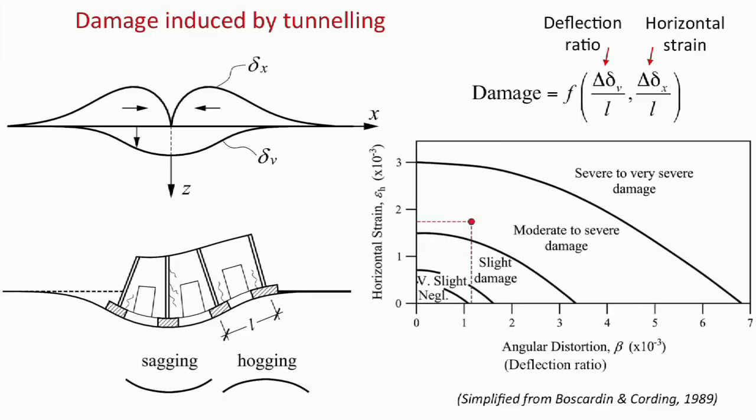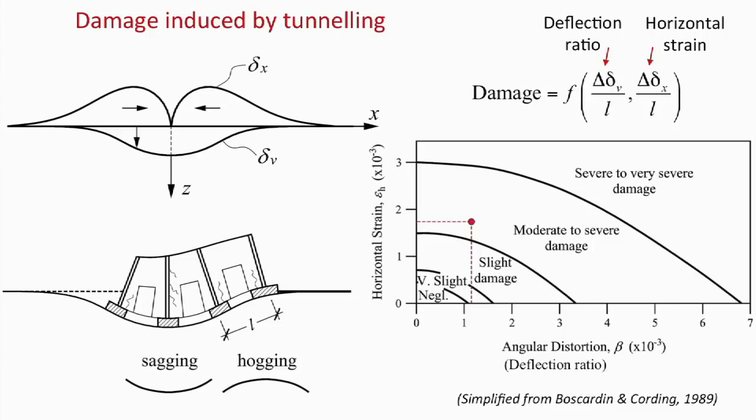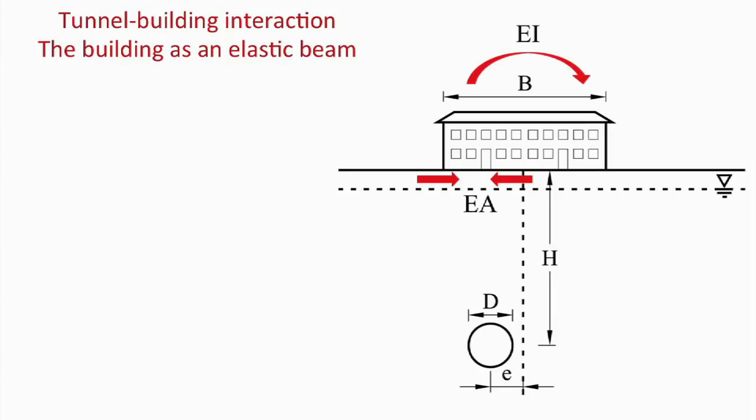Now, if you have these two pieces of information, the horizontal displacements that have this type of qualitative behavior, 0 here, maximum, and then 0, and the vertical one, then you are able to calculate those two ratios here. The first one is just the distortion, the deflection ratio. The second one is the horizontal strain. And those are the two strains that actually damage the building. And this damage has been characterized for a number of years already by very well-known contributions, such as this one by Boscardin and Cording, and others, using these two parameters here.